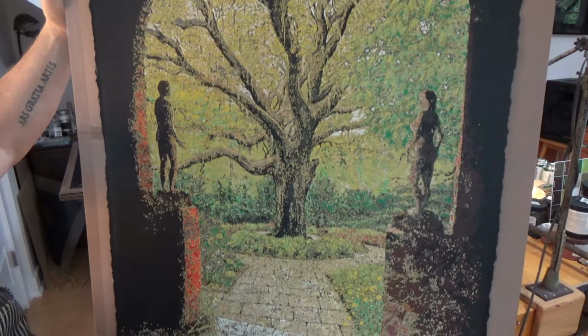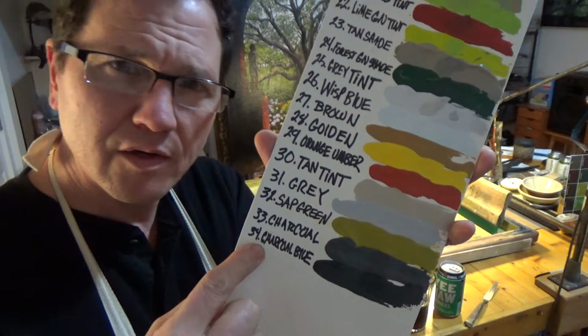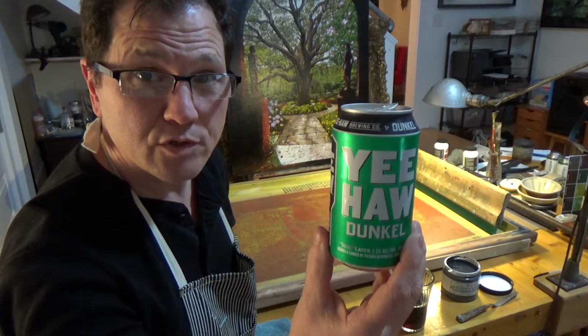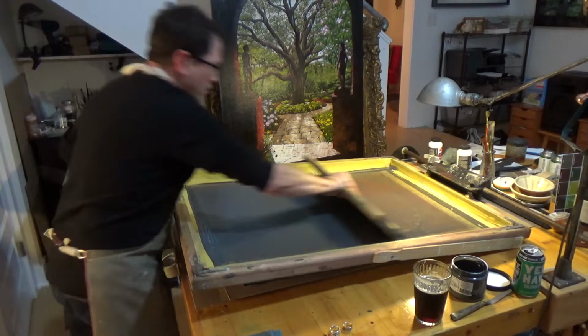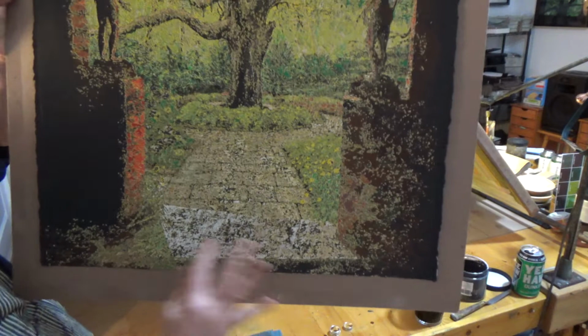I've got to get some more. Yep, I know what I need to do. Stencil 34. Charcoal blue. Some color in it. And I got my printer's lubricant. White colors, there's going to be some white in here.